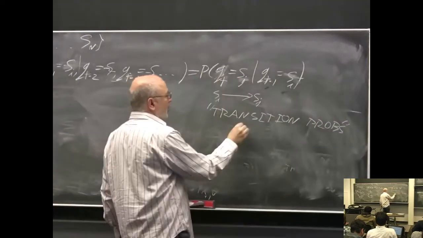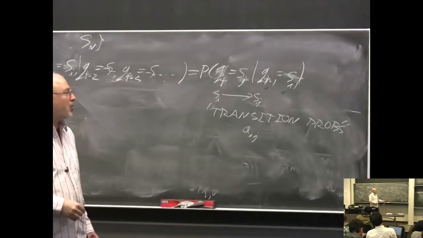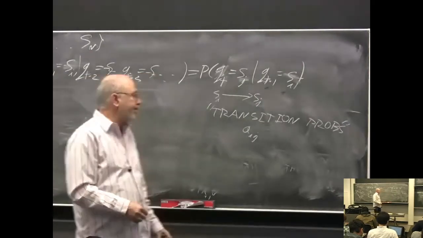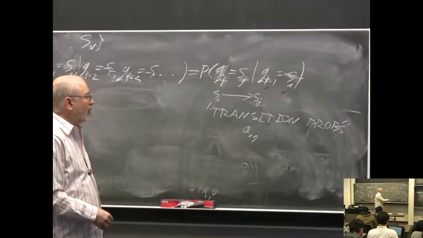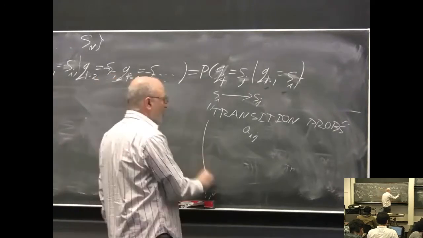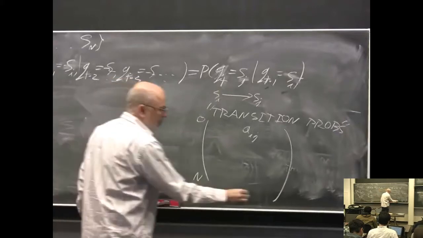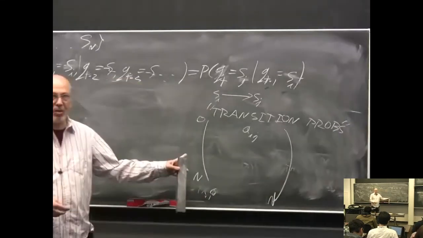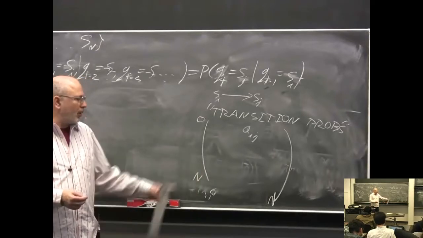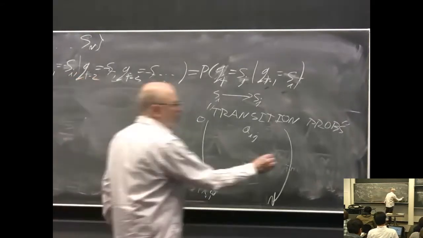And I will capture them with the simple Aij. Aij is the probability of transitioning from Si to Sj. And since Aij has two indices, they can be represented by a matrix that goes from 0 to big N here, and from 0 to big N here. For some strange reason, I start counting my possible states with 0, not with 1. So there are n plus 1 rows and n plus 1 columns, and the entire matrix I will call big A.